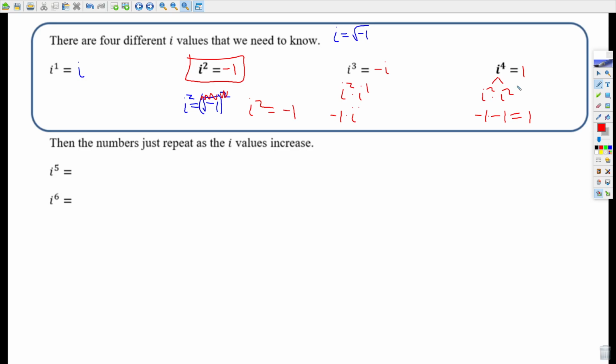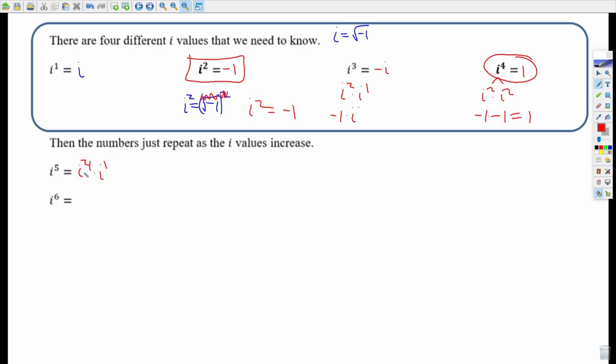All right, we're going to do 2 more where we keep going. We did 1, 2, 3, 4 as exponents. We're going to repeat this and see what happens as we go to 5 and 6. This one's going to be kind of interesting. Okay, so i to the fifth. I know 1, 2, 3, and 4, so you can separate however you want. I'm going to use this nice, easy one over here. I'm going to separate i to the fifth into i to the fourth times i to the first.